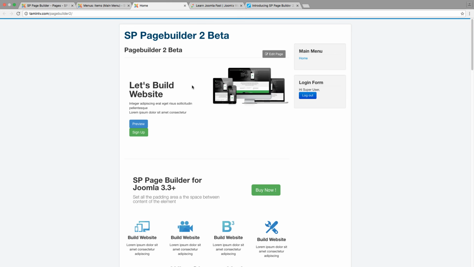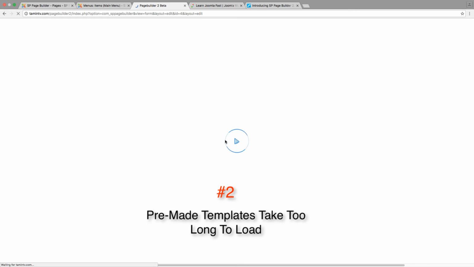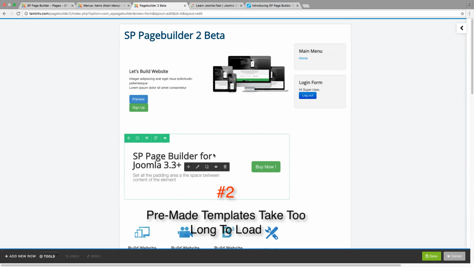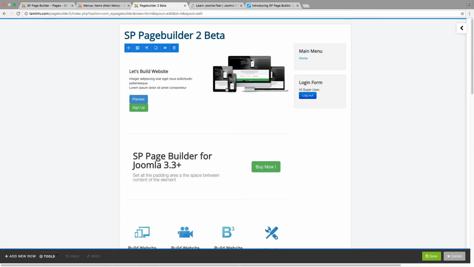Another thing I noticed, let's go on the front end here. Let me click on edit. This is one of the pre-loaded templates. So I'm going to click on edit, and as you can see right now, it's taking a long time. It takes a while to edit when you load a pre-made template. It would be a lot faster if, when you click on edit, it just pops up. It takes some time just to load up. So that's something I think is an improvement that can be made, that it can load a little bit faster.